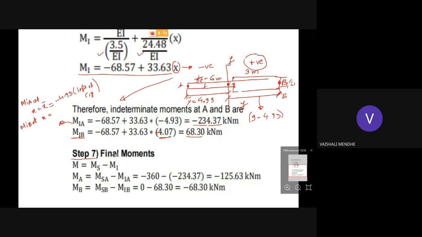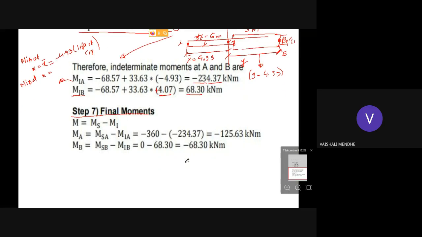Now the last step, you have to calculate the final moment. General equation for the final moment is, ये आपको ध्यान में रखना है, m is equal to ms minus mi. ms means statically determinate moment and mi means indeterminate moment. So you have to find out the end moment. कॉलम एनालॉजी से सिर्फ आपको एंड मोमेंट मिलेगा, फिक्स्ड एंड मोमेंट मिलेगा. सो फाइनल मोमेंट एट A, फाइनल मोमेंट एट B.